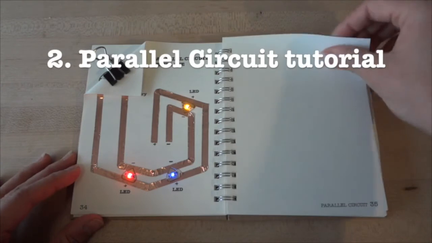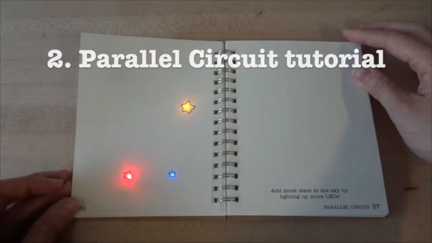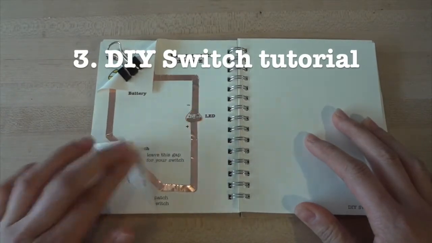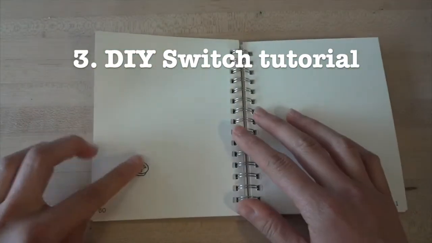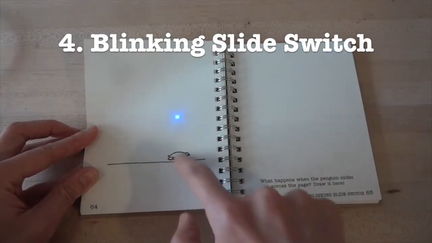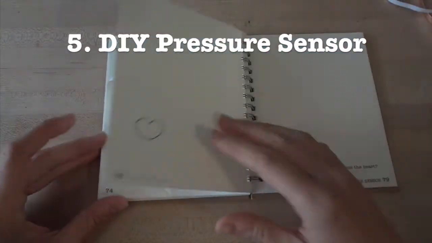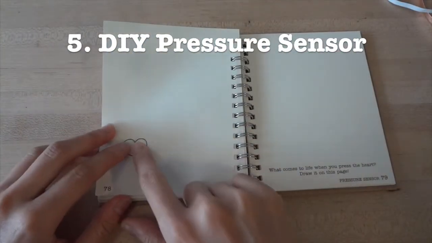After learning how to make a simple LED circuit, you learn how to turn on more lights using a parallel circuit. Add interactivity to your page by making a paper switch, so when you press the button something happens. And making a blinking slide switch, so you can have blinking effects. And finally, you can make a pressure sensor, so that the harder you press, the brighter the light is, and you can create gentle fade effects.